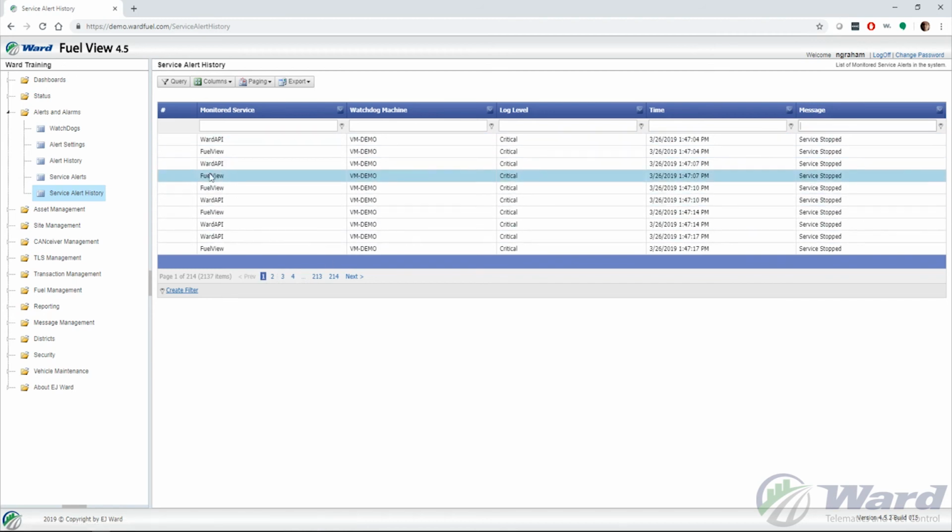And that's really it for the alerts in the alarms folder. In the next video, we're going to be going over the alert settings, which is stuff that happens inside of the system with your pumps, your tanks, your terminals, your vehicles, and your transactions, and we'll be going through all the different settings and what they mean.